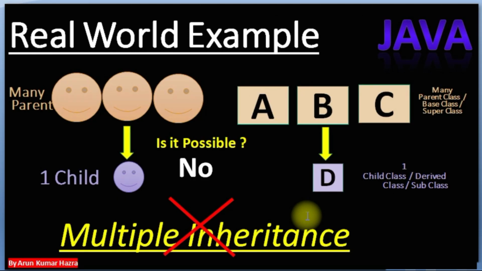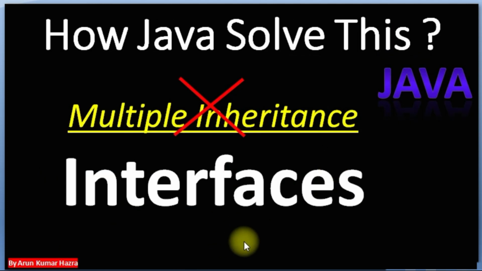So today we will try to understand with some examples in Eclipse what happens if we create multiple classes and a child class, and how the error will come if it's not supported. And if it's not supported by Java, then how we can overcome that using interface. All these things we will try to learn with some examples in Eclipse.